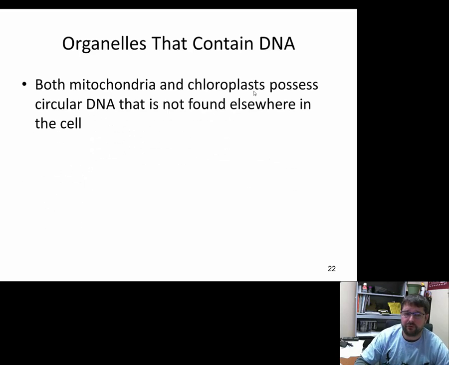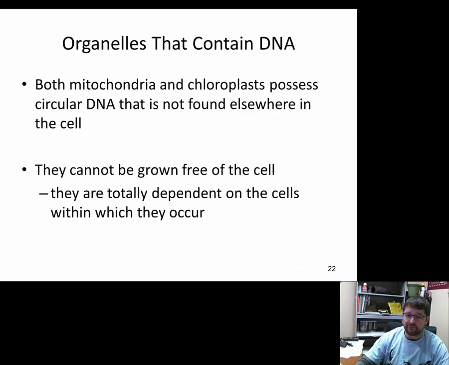Now, that really brings me to the topic of organelles that contain their own DNA. We've already talked about endosymbiosis, or this engulfing of things and not destroying them. So phagocytizing something, not destroying it, but utilizing it, forming a symbiotic relationship. And scientists have pretty good evidence for that in mitochondria and chloroplasts, and why they contain their own DNA. Why is it in circular form, much like a bacteria? It's just a circular chromosome, and that DNA is not found anywhere else in any of the cells.